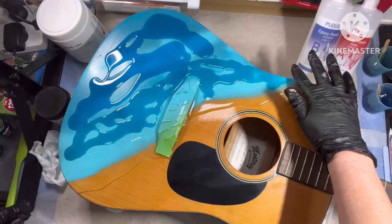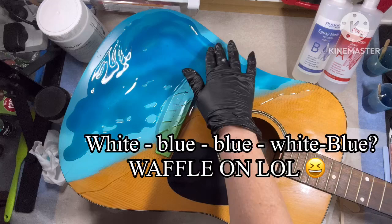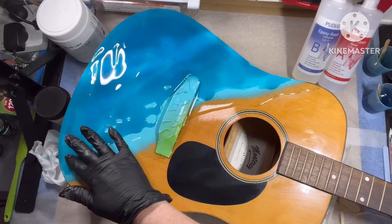So I'm going to touch that white, but I don't want it to take over the white. I want that white to be a clear definition of the blue from the white. I want that clear to stay in between so that our white stays white and doesn't go light blue in colour. So you may notice I'm not flooding this at the moment because I don't want it flooded. It's going to move and overflow when we blow. I just want this to sit.